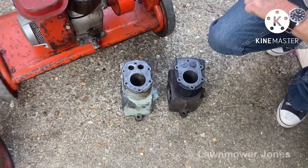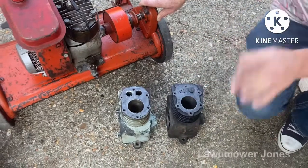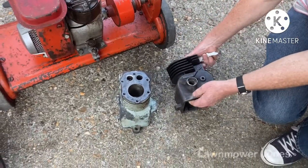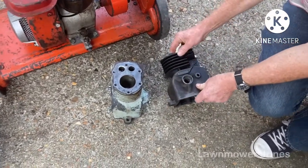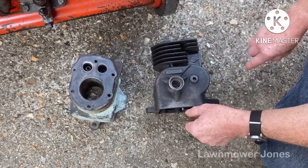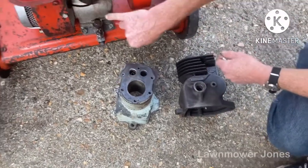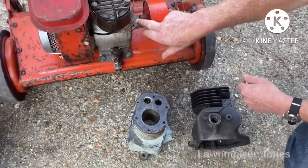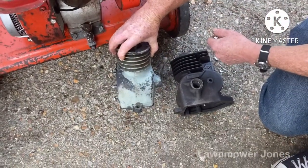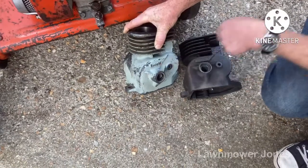Now, after looking into this a bit, to me it's interesting. These early Suffolk engines, it seems that the very early ones were actually painted black. When you look at this very early one here, we've got quite a low number on that engine block. I think it's a 5 number engine number on that one. Then looking at brochures and other engines, they went on to the silver colour, which is this one. Again, this one's got 5 numbers on the engine block. And then the later Suffolks went over to this grey colour, like that. I think this is one of the last of these early ones without the dipstick, and then we go on to 6 numbers on the engine.